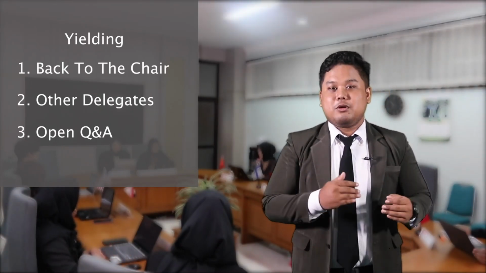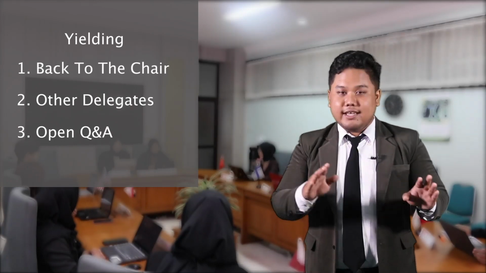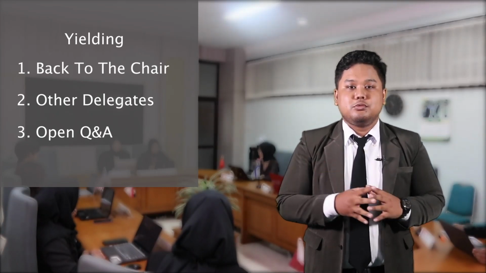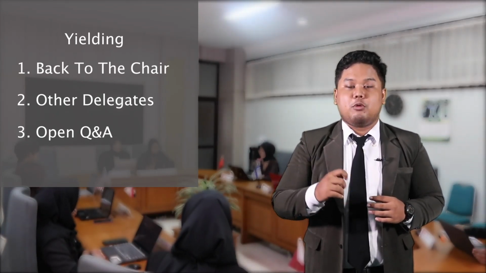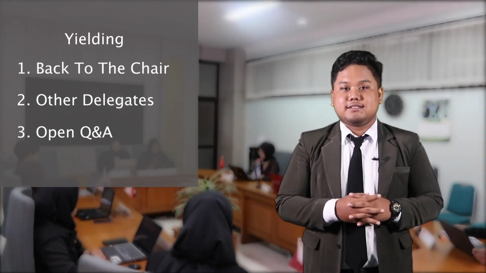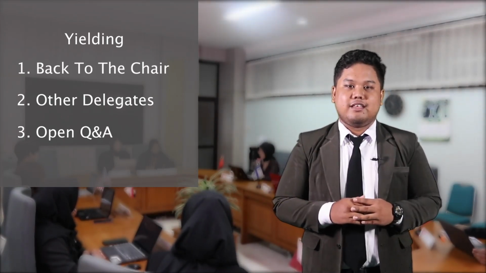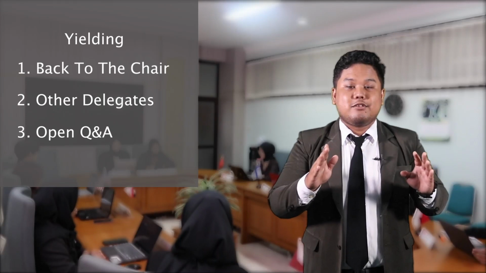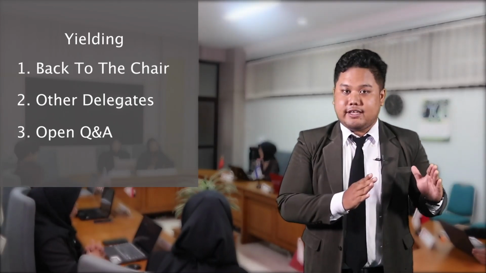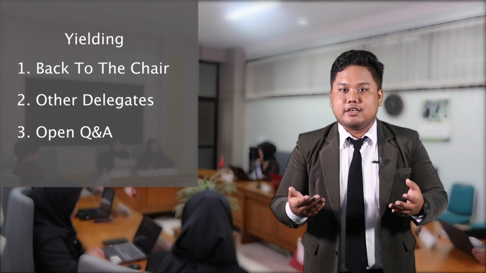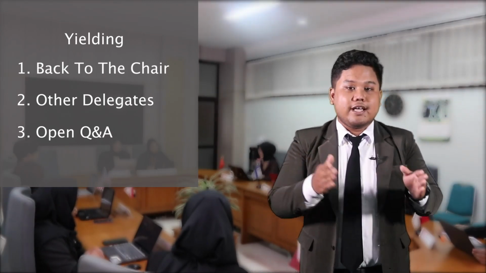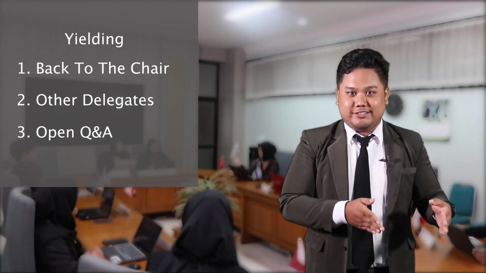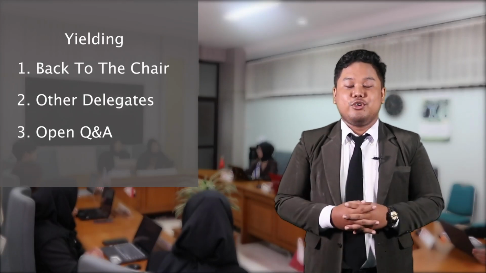But let me show you the mechanism. For example, the delegate has 30 seconds remaining. So the delegate yields the time to open for Q&A, and delegates who want to ask raise their placards. Then delegates ask the questions. But as a reminder, the time is not started yet. After the questions are asked, the delegate who opened the Q&A answers them, and the remaining time starts. So that's how you do the yielding.